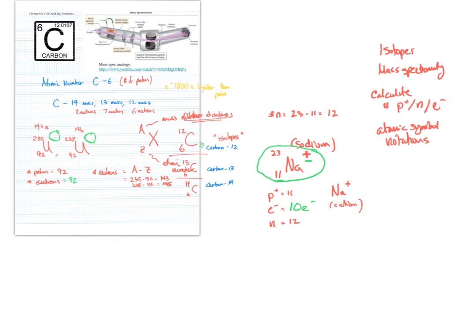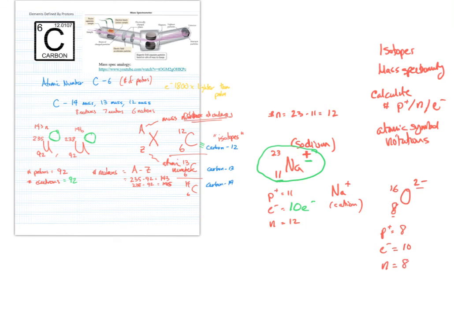Let me give you one more example of this. Let's take something like oxygen. So oxygen, let's say 2 minus, which is the normal form of an oxygen ion. If we want to fill out the rest of this, we need to know a little bit more, but let's say this is 16 and this is 8. So my protons are going to equal 8. My electrons are going to be equal to 8 with 2 extras, so it's actually 10. And my neutrons are going to be equal to 8 also. It's going to be 16 minus 8, which is equal to 8.